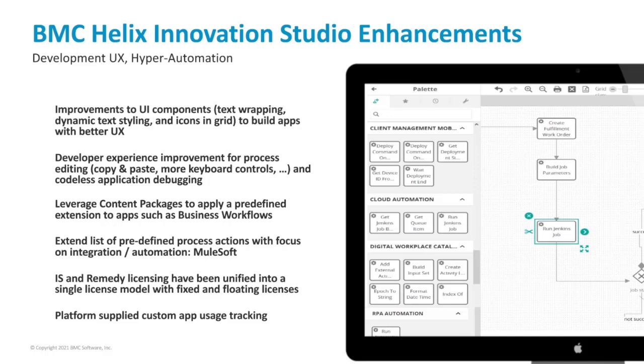New in 21.3 is cutting and pasting of objects between different bundles to enable the use of content packages. Content packages are a means to package a set of changes of an application, such as business workflows. This way, a set of customizations for a particular line of business can be immediately applied to an application for that particular use. For example, a set of customizations can be built for business workflows to immediately transform it into a field services app or a facilities management app.